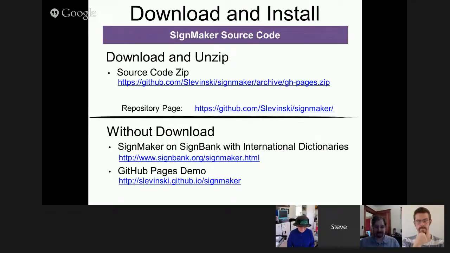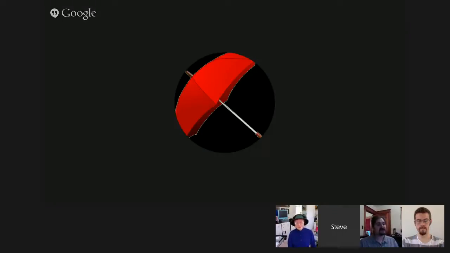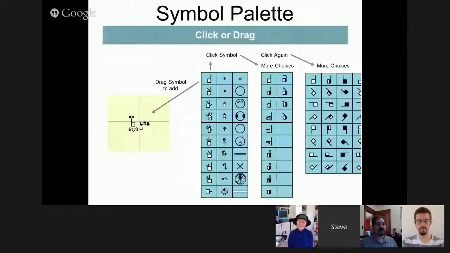The symbol palette has all of our symbols. There are 37,811 different symbols that you can find in here. And it's based on clicking and it's based on dragging. The first thing you can do is explore throughout the symbol palette, and that's just a series of clicks. So you pick one of the 30 groups, and you get a bunch of base symbols inside that group. You click on a base symbol, and you get all the rotations and all the fills.